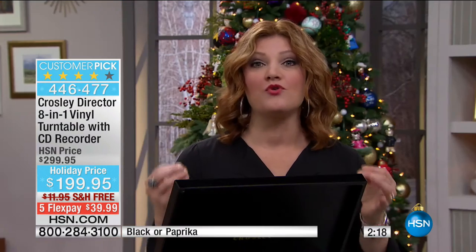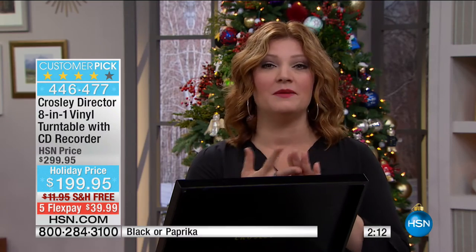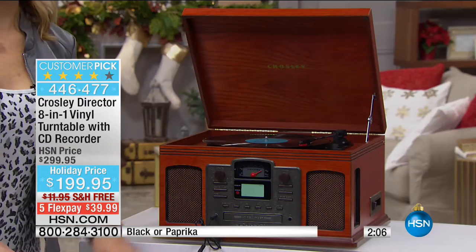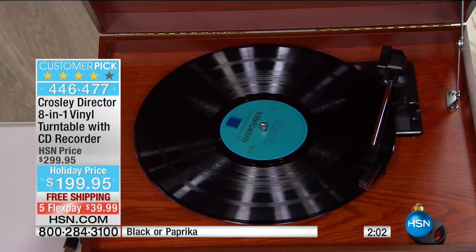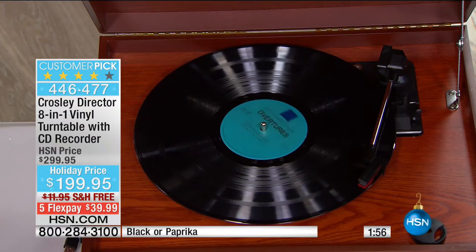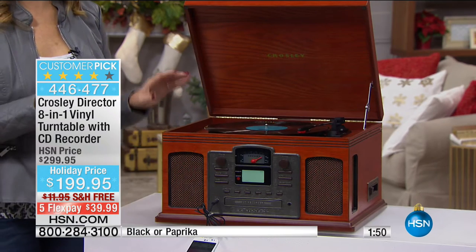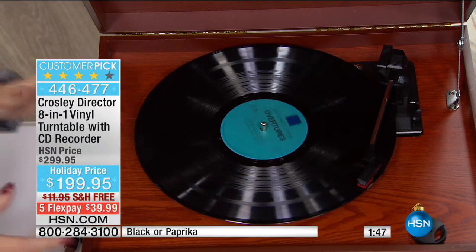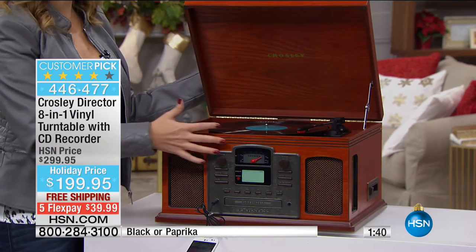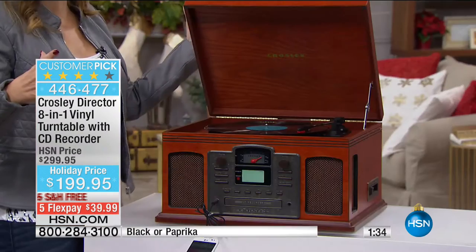This gorgeous, cabinet-grade system holds everything. That's the quality you expect from Crosley — when they put their name on it, it's superior, well-crafted, made of quality materials with rich, dynamic, full sound. The price is the lowest we've offered — $100 off — and I challenge you to find this price with all these features. This was exclusively made for HSN by Crosley, innovators since 1920 — an heirloom-quality cabinet that looks like something you inherited or picked up at an estate sale.